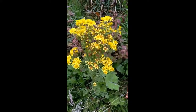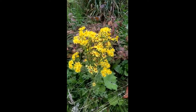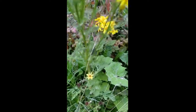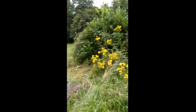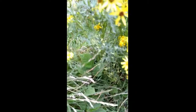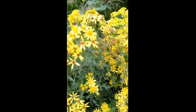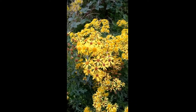Here we are at the ragwort, a member of the daisy family or Asteraceae family — in this case, it's the groundsel tribe. This covers pretty much anything with a tuft of pappus hair, which you quite often see as a little white tuft after the flower has gone to seed. The botanical name is Senecio jacobaea, and Senecio derives from Senex, which actually means the white hair of an old man. It has got some other names: Stinking Willie, Stagger Wart, Stammer Wart — and '-wort' indicates it was used at some point for medicinal purposes.